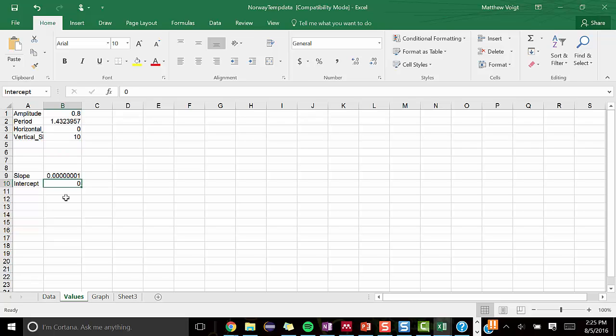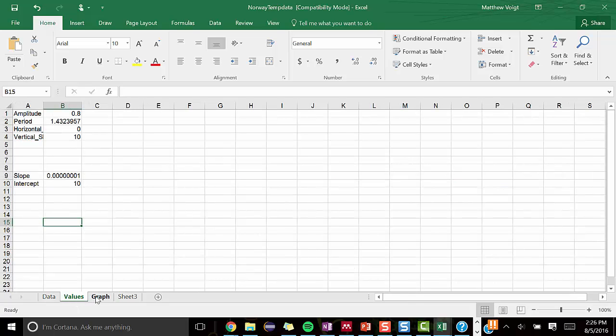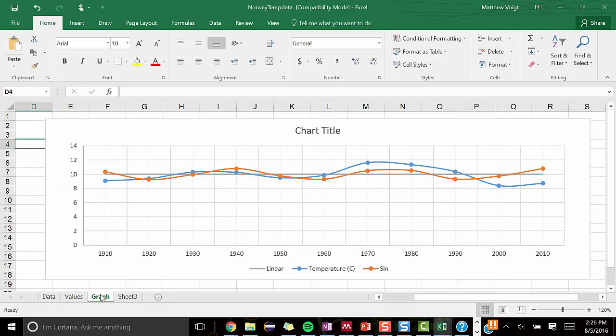And now let's do our linear model. Well, let's try doing it at shifting it up 10 units as well. If I go back to my graph, here we have in gray our shifted line, 10 units up. So now we have 2 models that have been fitted to the data. We have our sine graph and we have our linear graph. And so now we need to determine, well, which graph is a better fit for the model?